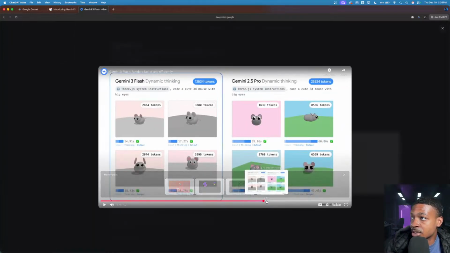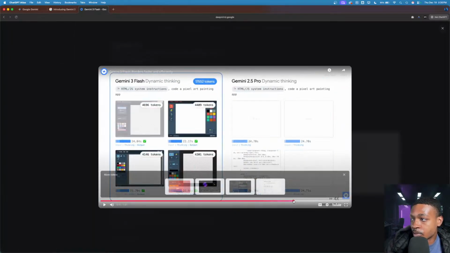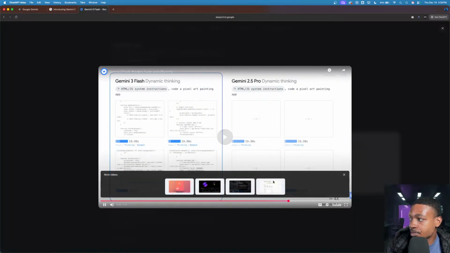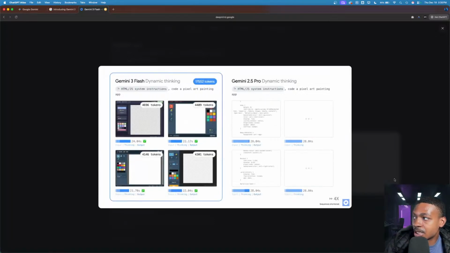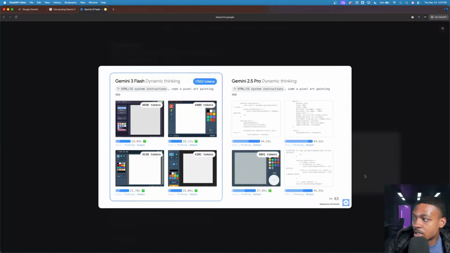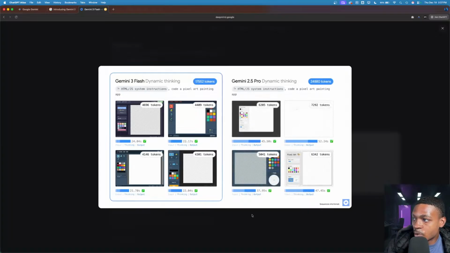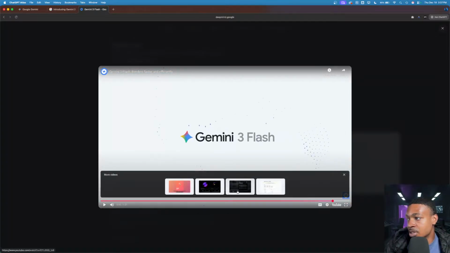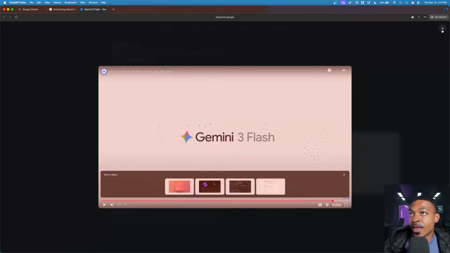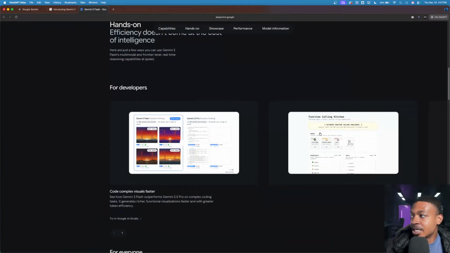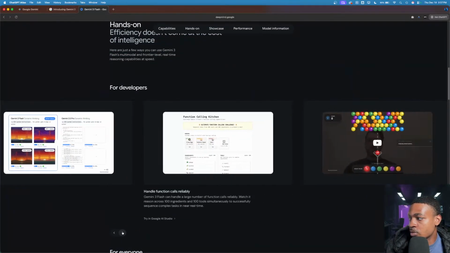More than double, actually. So they do another test. Code a pixel art painting app. 3 did it in 24 seconds, and 2.5 Pro did it in about double the time. So you kind of get an idea of what you're going to be dealing with.